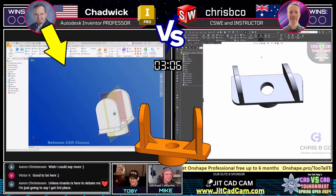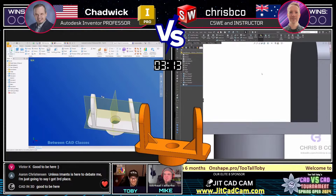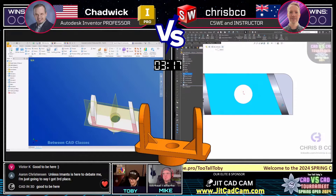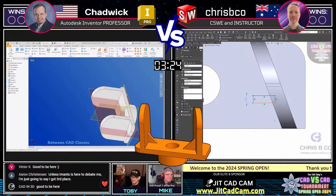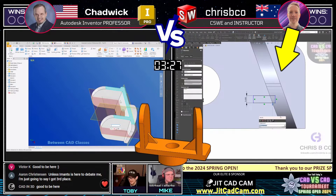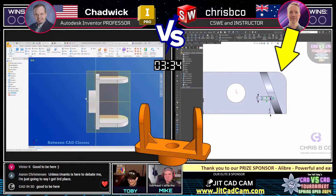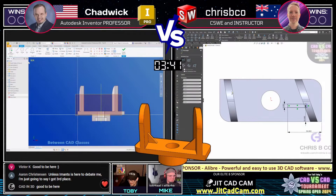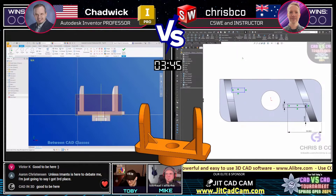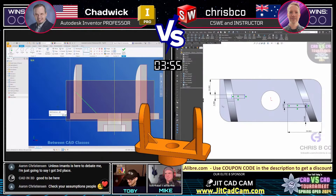Getting a full round fillet going on in Inventor. It looks like Chris went with the 29 that was called out for that one — so we'll see how that all shakes out. And that's our first divergence right here. Look at Crispy Co. drawing this shape. We've got just a piece of material coming in — that's kind of how that feature is defined, from the edge of the part like that. This is really interesting. I can see that Chadwick here is taking another approach.